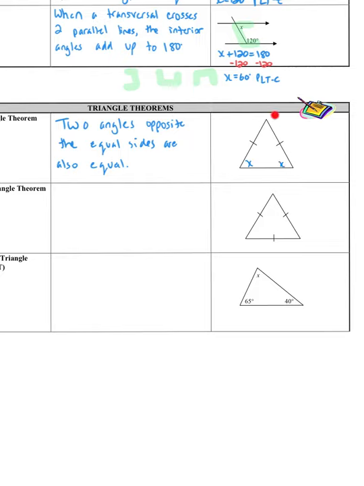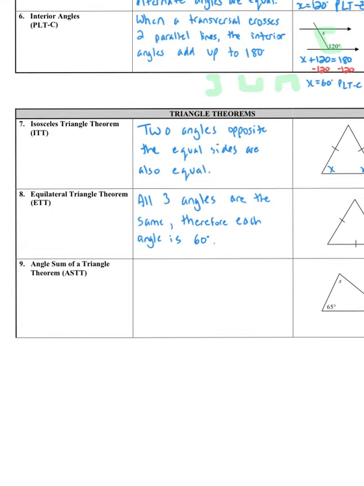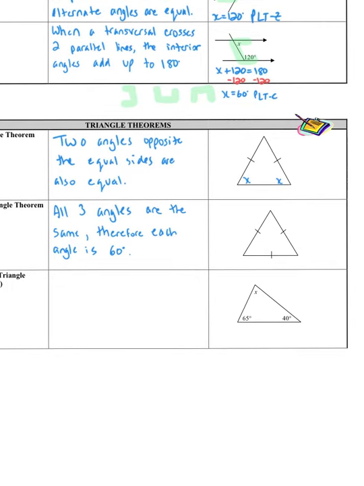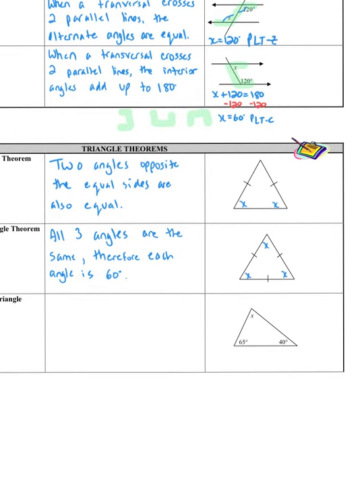We are going to come back to this theorem after we look at the third theorem and complete this example. The equilateral triangle theorem, or ETT for short, states that all three angles in an equilateral triangle are the same, which means that each angle must be 60 degrees. So here an equilateral triangle is drawn. Each length is the same as marked, and so each angle is also the same. So we will call each angle x. And again, we'll come back and finish an example for this equilateral triangle once we look at the last triangle theorem.